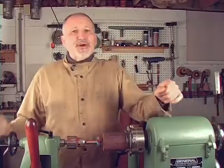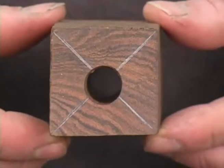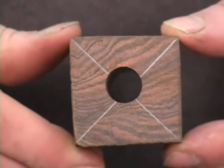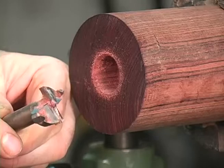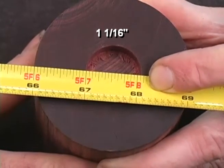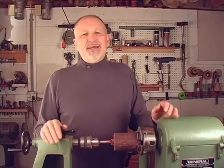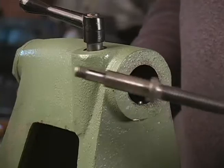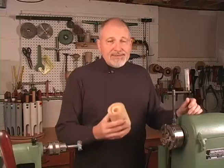Have you ever tried drilling a hole using your lathe's tailstock and the hole on the entry side of your blank is perfectly centered but on the exit side you find the hole off-center? Or you try to drill a one-inch hole using a one-inch Forstner bit and it turns out to be an inch and a sixteenth or more. Hi, I'm Ted Sokolowski. I've run into these problems many times while making my salt and pepper mills, so let me show you how to maintain your tailstock to help you accurately drill holes on your lathe.